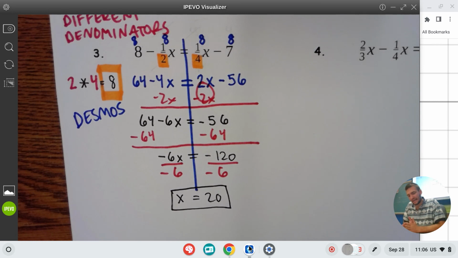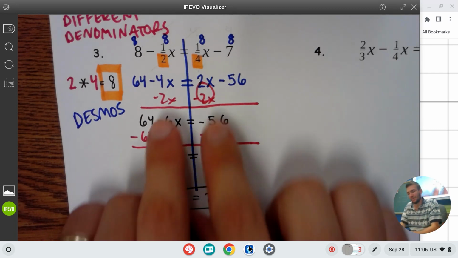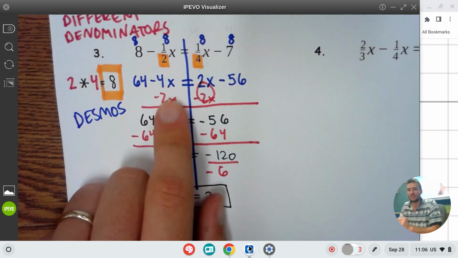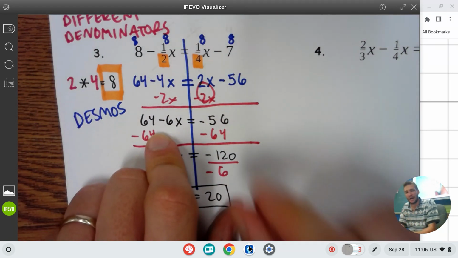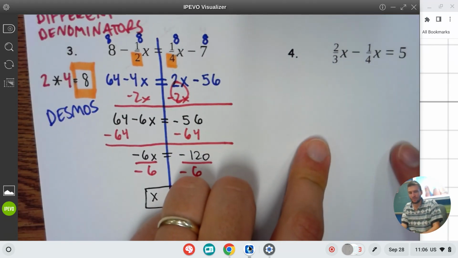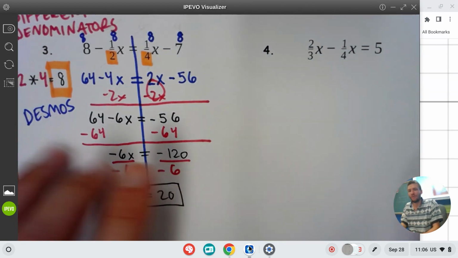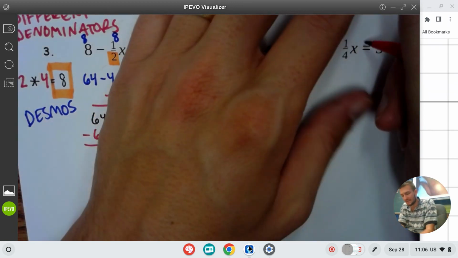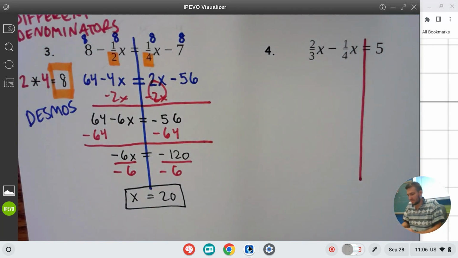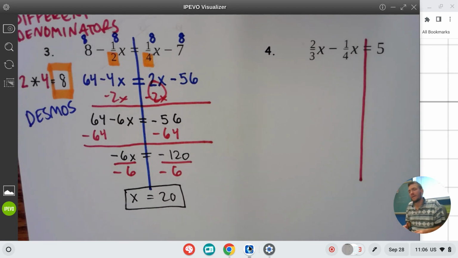Okay, just like yesterday, we have fractions, but the fractions go away in the very first step. It is a little bit harder today because you can't just cross stuff out. You have to actually do some Desmos. Looking at number 4, I'll give you a little bit of a head start. Don't shout it out. Think about what number you need to multiply by. Once you have that number, write it on top, and then use Desmos to figure it out.